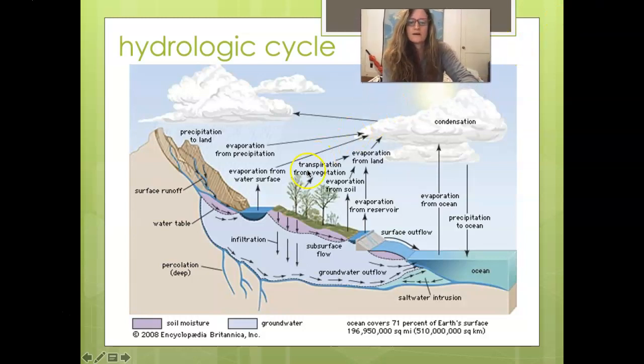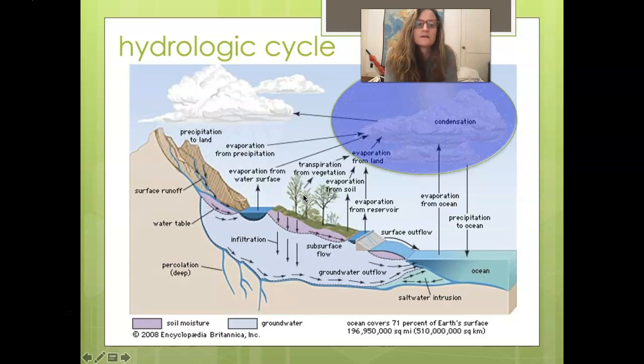We have moved around a bit on the ground and we've taken water down to the sea. We've transpired water out of our leaves, the stomata, and now we're up here in the clouds in the atmosphere.